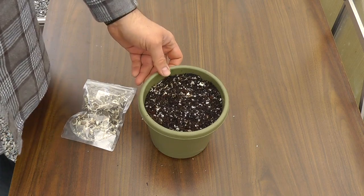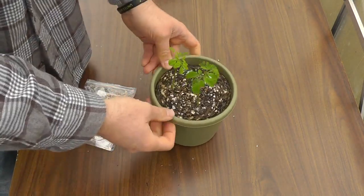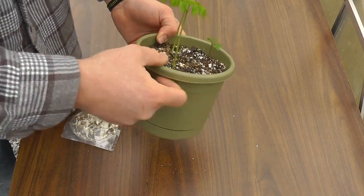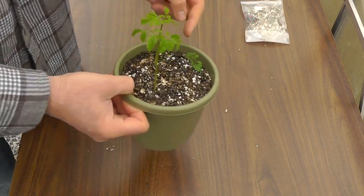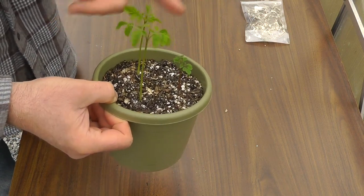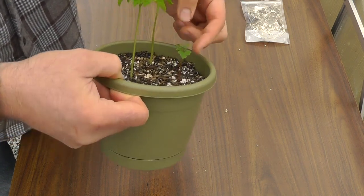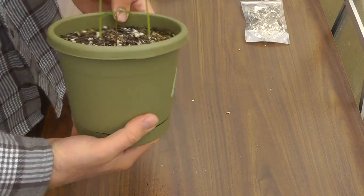Let me show you three that I planted about two weeks ago. So there we go — this is after two weeks, just about two weeks. Something really strange though: these two look exactly alike, but this one here looks like a different plant. I know it came out of this package. If anybody has grown Moringa before, maybe they can tell me what's happening. The leaves don't even look the same on this one. So I don't know what's going on, but it's definitely the Moringa seed.